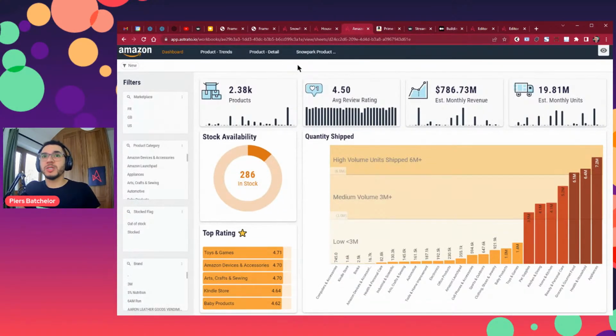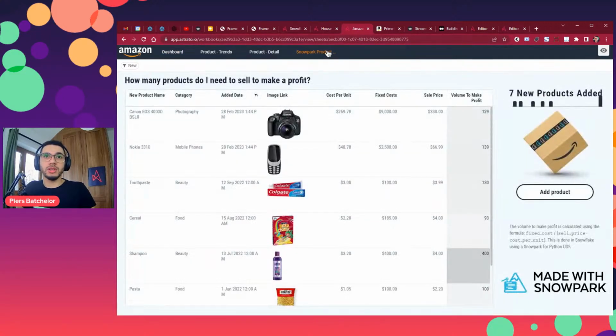So we have a beautiful dashboard. We want to get an understanding of which products we should be adding to our Amazon seller store. So for me, Snowpark means no more throwaway Python notebooks. I can reuse different models, or in this case, a calculator, which calculates for me the cost of taking on a new product for my Amazon seller store. So the costs there could be manufacturing or sales and marketing, whatever suits you.